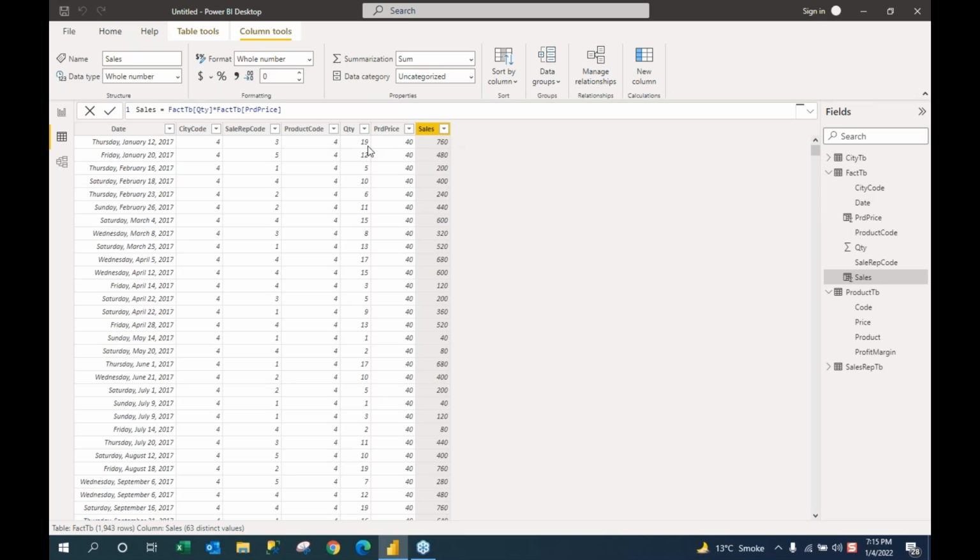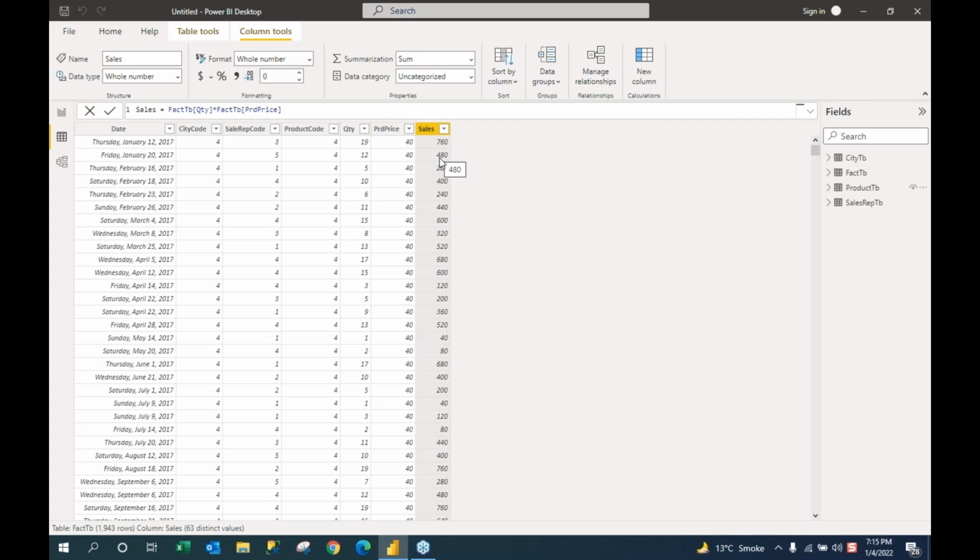right? So we have now the sales column, we have the price, and these two are derived from another table, which is the product table, right? We have the product table, we get the price from the product table, and then we make use of this column to multiply it with quantity in order to get the sales.